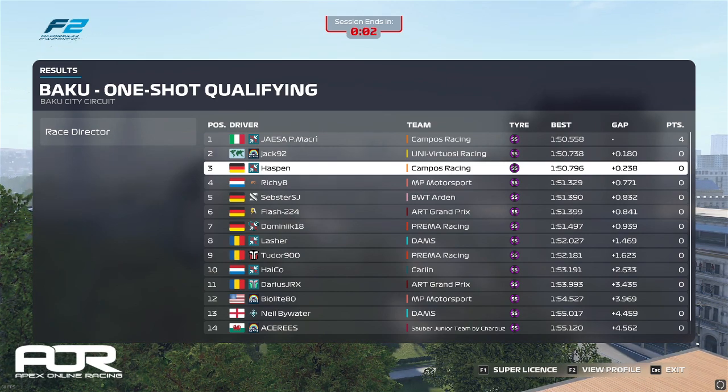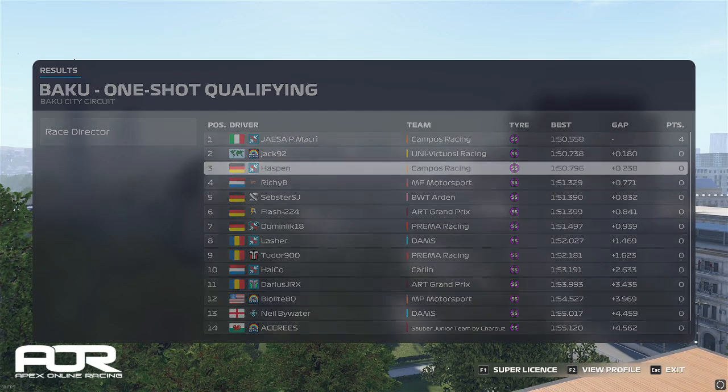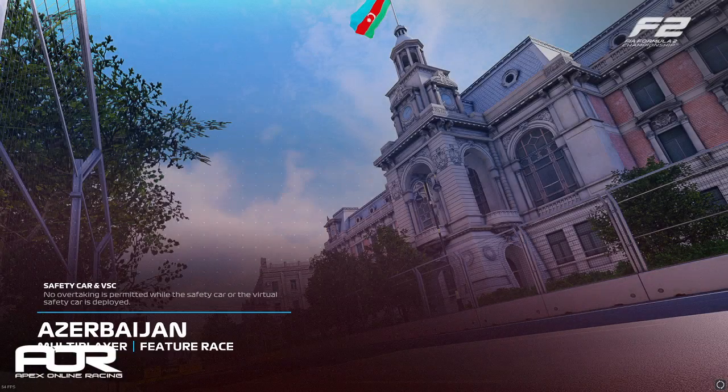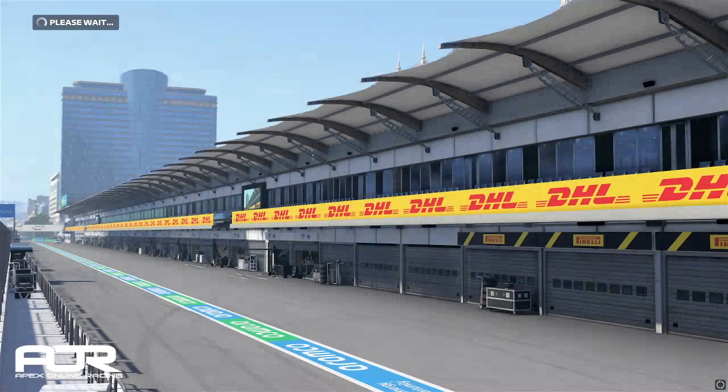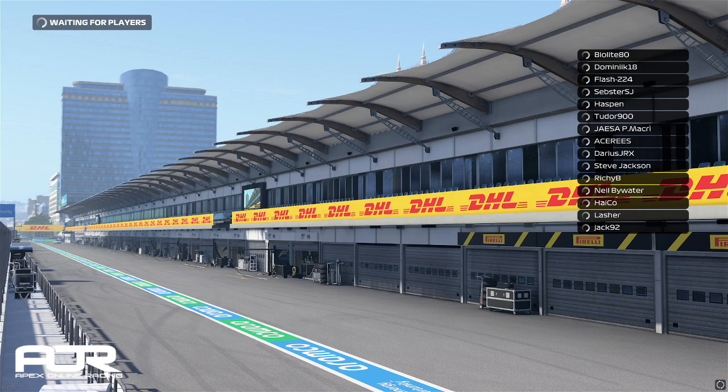Richie B fourth, ahead of Flash. Sebster also ahead of Flash. Flash down in 6th. Not great news for him at all. And Tudor also down in 9th, so he won't be happy either. Yeah, that'll certainly spice things up for the feature race, as a couple of the guys fighting for the championship will start a bit further down.